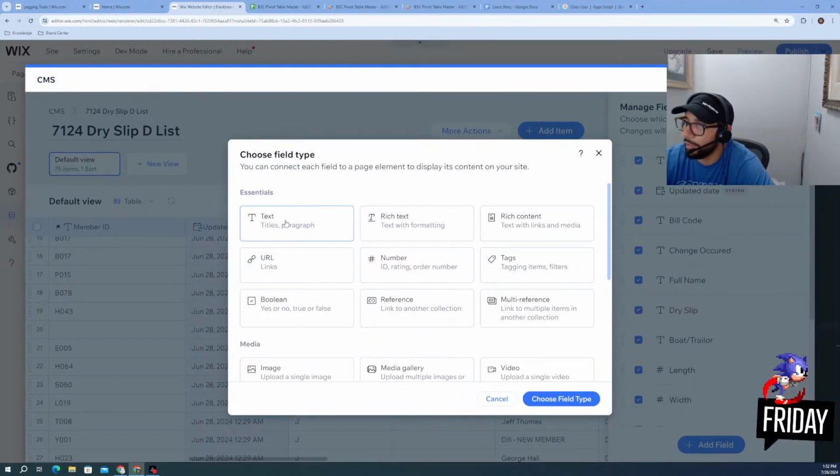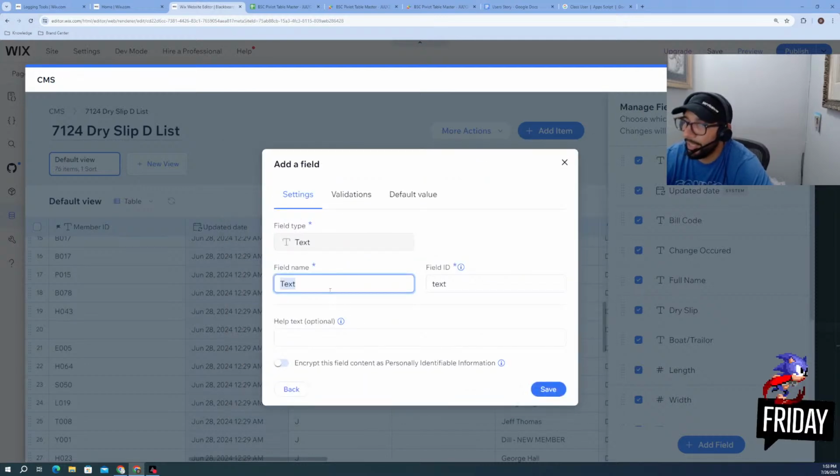We're gonna call this... So see, if this was a related table, the member ID would not be a string. It would be a reference to another table, okay? But to keep it just as a field, we're just gonna do text, and then we're gonna call this one member ID.